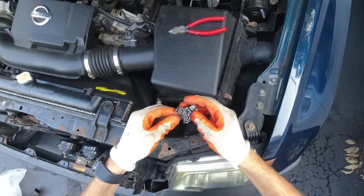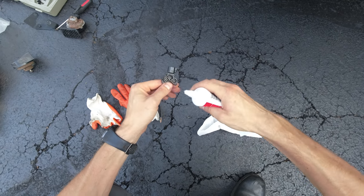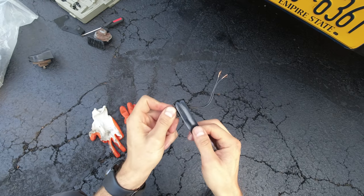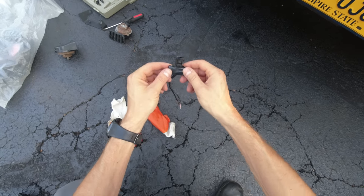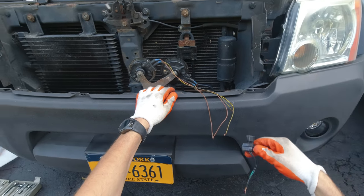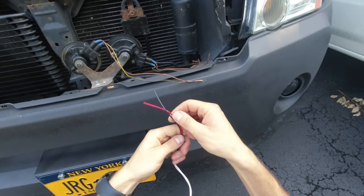Let's strip the ends. I'm gonna fill this up with silicone first so no moisture gets in there, then I'm gonna put tape around it — that should be sealed and good. I know it might not look pretty but it's gonna be functional. Now we can work with all of this and put a plug on there, then send it to the connection over there and plug it in. Now I'm just gonna even these cables out and start splicing them with this cable.